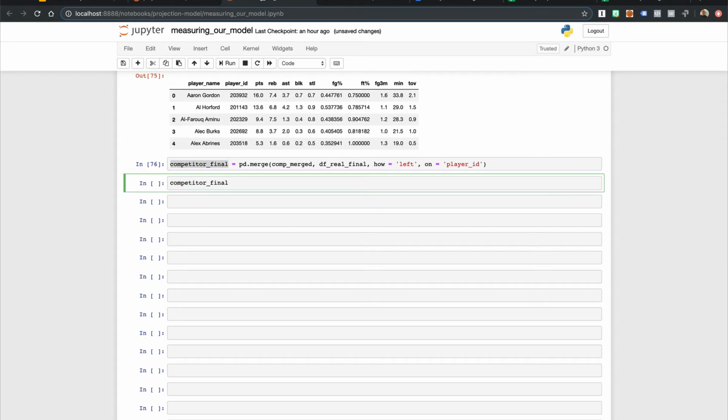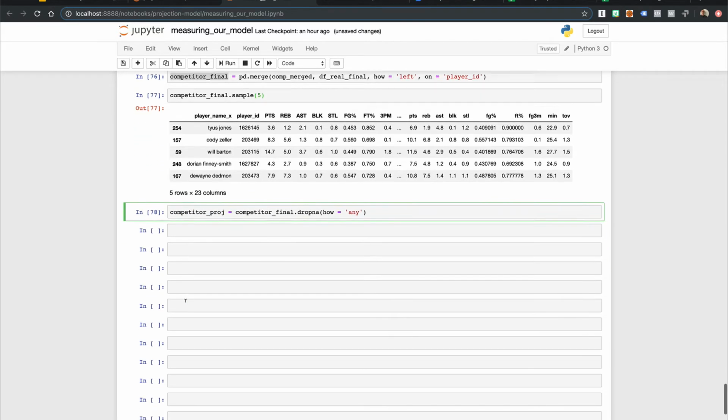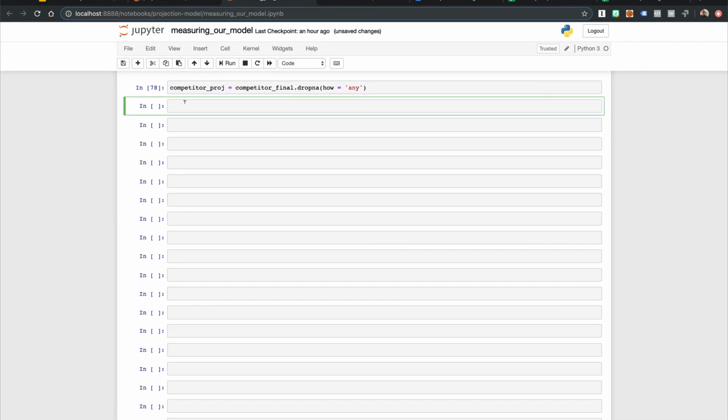And then we can sample this. And now it's all across one row with our projections and our real stats. And just like before, we want to just drop any columns if there's no values. And we'll save that into a new data frame. And from this real data frame, we can get that df real and df projection by slicing the data frame columns with the column names using the location. We'll save these into the new data frames and run it through our root mean squared error function.